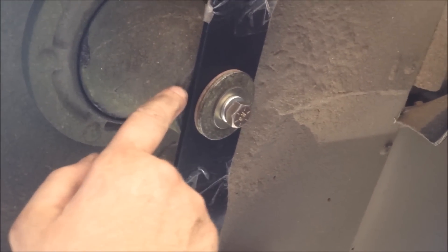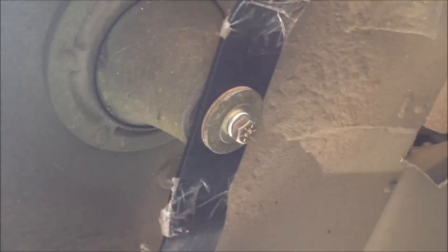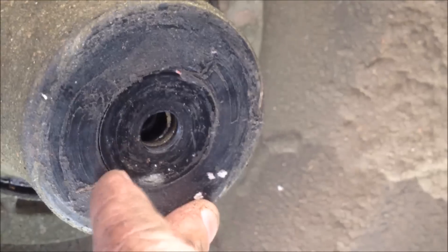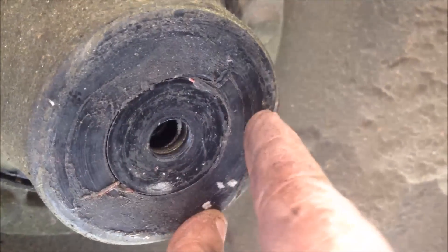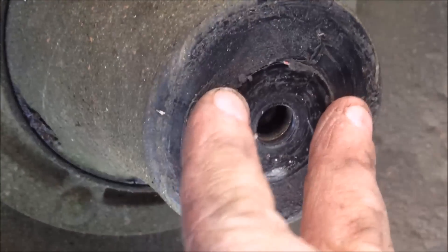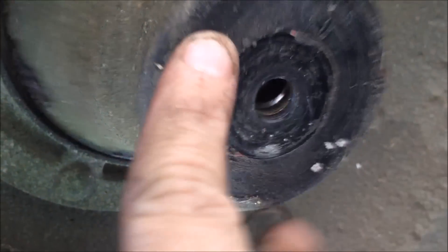Make sure everything's centered. Definitely make sure that the washer that fits in between this cup and the blade is in there. What I'm going to do is tighten up the blade a little bit, then remove the blade and double, triple check to make sure that washer is seated flush. If you don't, it's going to vibrate like crazy. That washer has to be pressed into this plastic cup — when you tighten it up, make sure it does not get on one side of the cup or the other, but is flush all the way around.